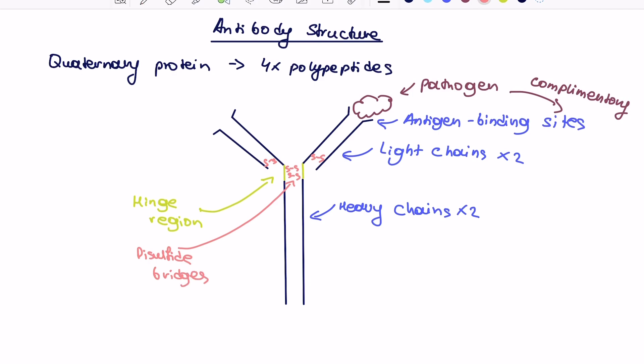Next part of the antibody is the disulfide bridges that are present between the light chains and the heavy chains, as you can see on my diagram there, and specifically in the hinge region as well. So that gives extra strength to the antibody as well and gives it a certain 3D structure, which is important.